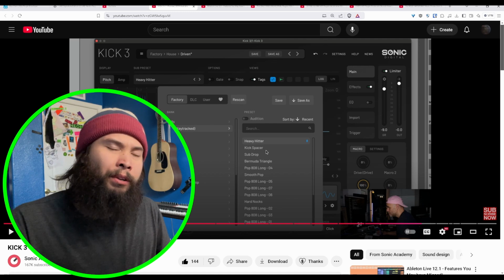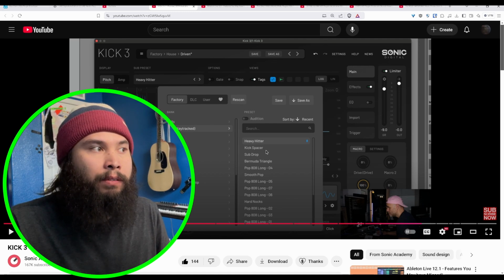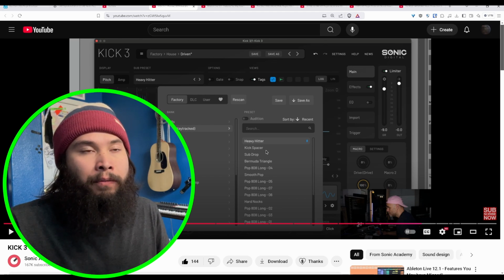Because usually when you're picking presets, you're gonna do it to each stage. You're gonna do it for the sub wave, you're gonna do it for the click, you're gonna do it for whatever other layers.